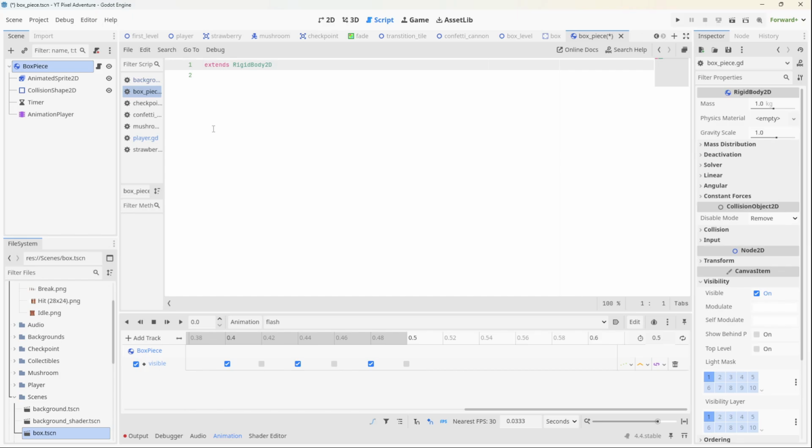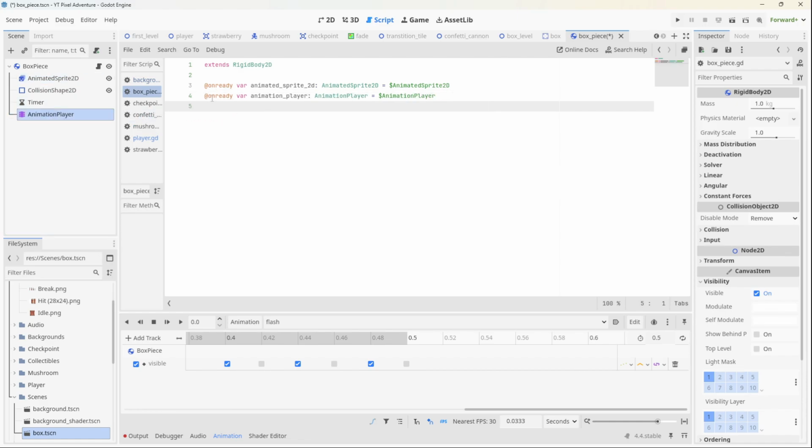So for that we need some reference variables which will be onReady variables, so we can just hold Control, drag and release for that one, and hold Control, drag and release for that one. So now we have a way to access the animated sprite and the animation player.